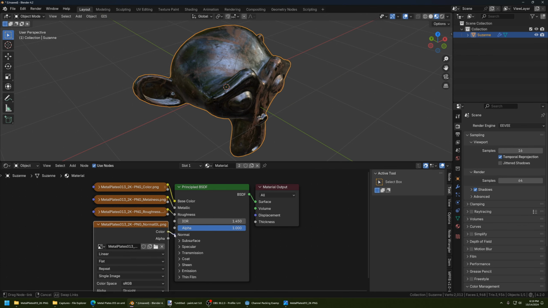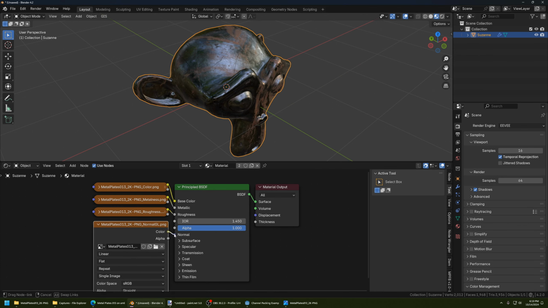It looks just confusing, and that's because we did a couple of things wrong by plugging the normal map directly into the normal slot here. First of all, we need to get a normal map node.